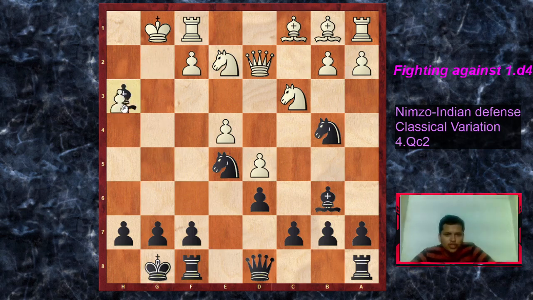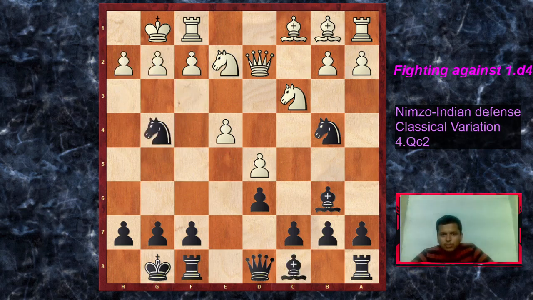The point is, of course, g takes h3 would be met with knight f3 with a nice knight fork that will win the queen. So in the game, bishop to b1 was played, and now queen h4. And now you can see immediately black's pieces are creating enough pressure. Actually, there is a mate in one threat here, which is more important, but which hopefully the white player would see. So he defended it with the move queen f4.